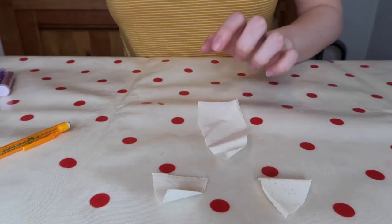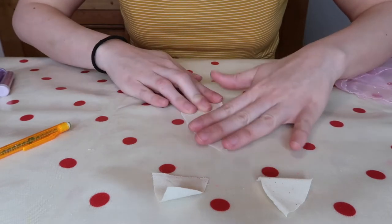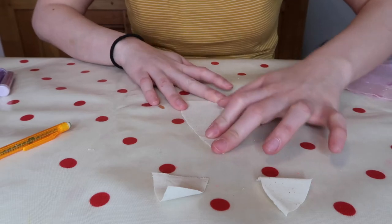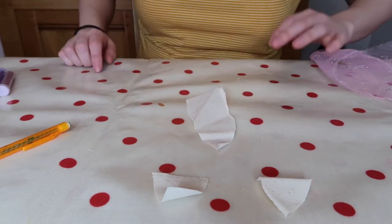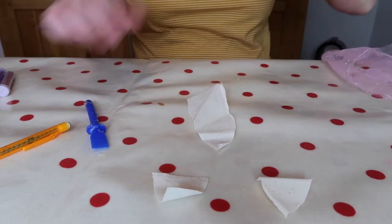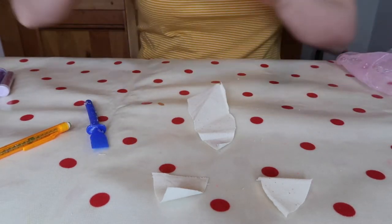I'm gonna put glitter on this, but you may need to stiffen this slightly, so you can use some stiffener, but with all the glue in that, it should be fine. So I'm just gonna go and get a glue dabber and I'll be back. So I'm back with the glue dabber, and I'm gonna just use my fabric glue.